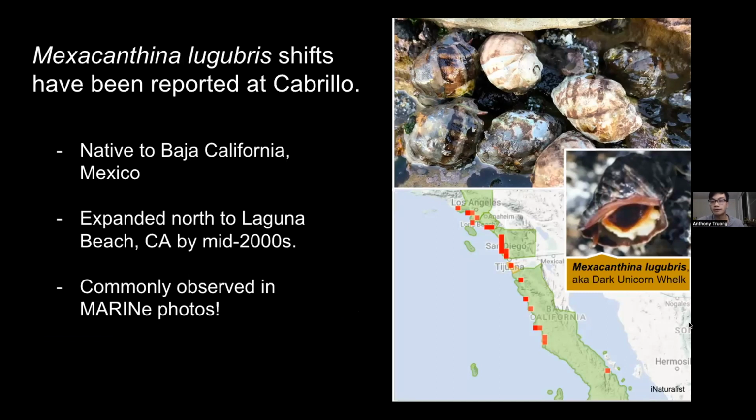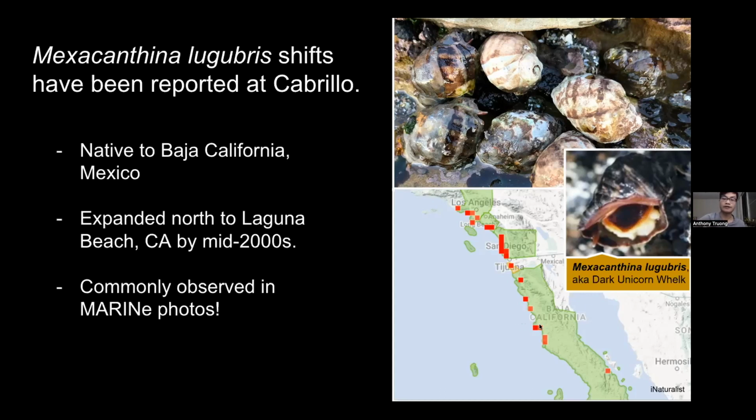that juts out of its shell that it can use to pry and get leverage on other intertidal organisms that are stuck really tightly to the rocks. And it's doing that because, unlike most snails, these guys are carnivorous and do enjoy a little meaty morsel from time to time. And what we've observed is that originally they are native to Baja California, Mexico.